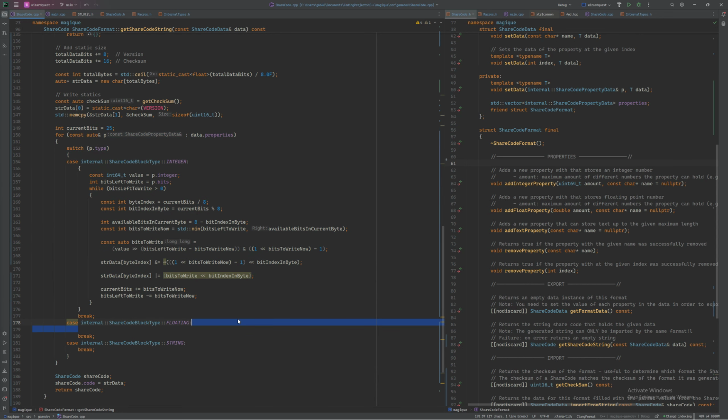Yeah, so what I need to do is make a method, write bits, and then I can just write either an integer or a float, right? And for the string, I just write the byte value, and then I guess I can just get away with writing only 7 bits per character on the string if it's ASCII, right?